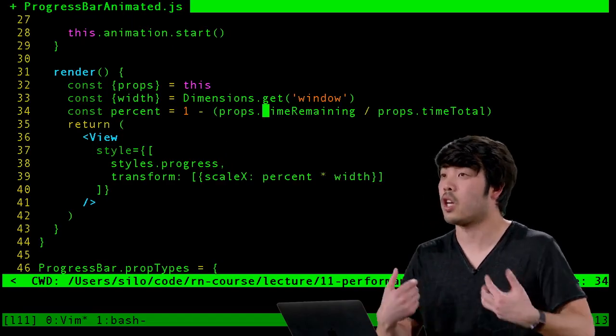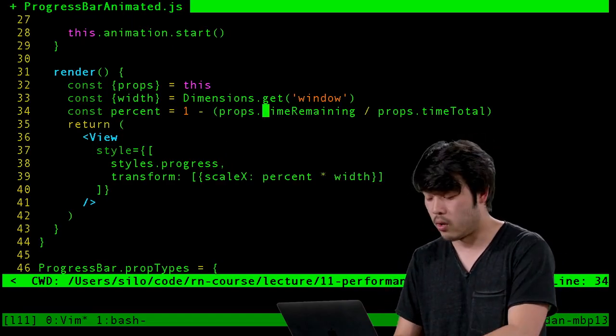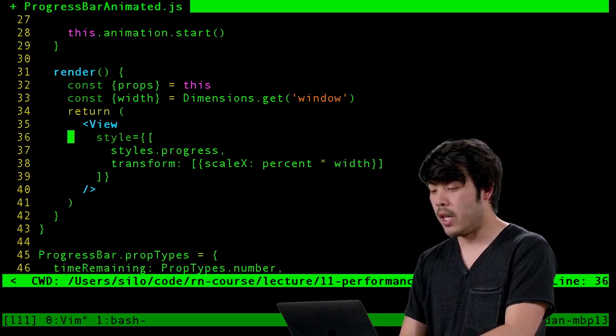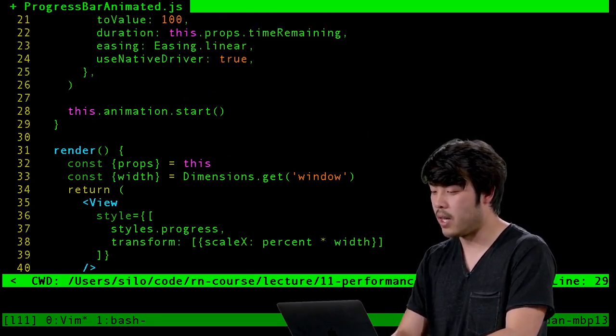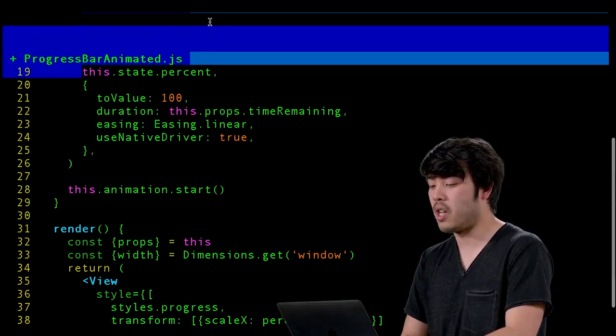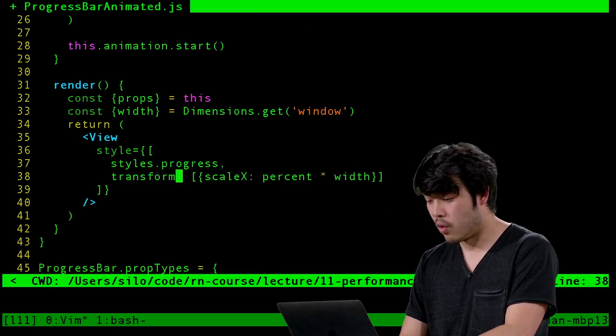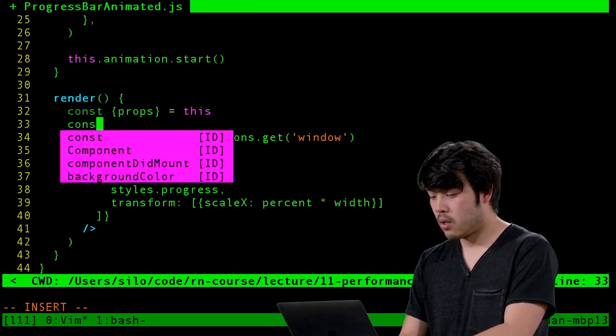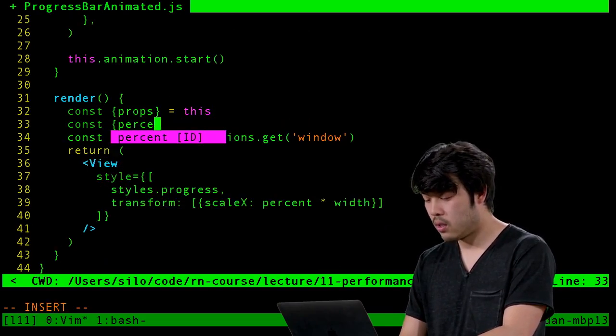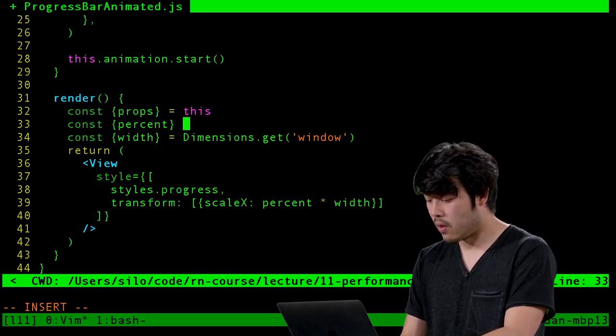And this percent, we're no longer computing it here. It's actually going to be computed in the state. Computed on the native side and stored in this.state.percent value. So now let's do transform, const percent is this.state.